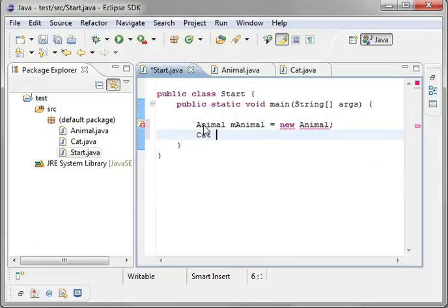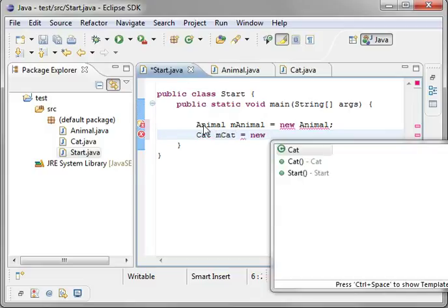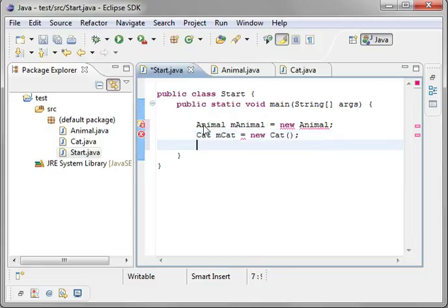And we're going to make an instance of the cat. Oops, you see how we forgot our brackets here. That's called a constructor, similar to a method where you have an arguments list. When you have no arguments, you just have brackets.